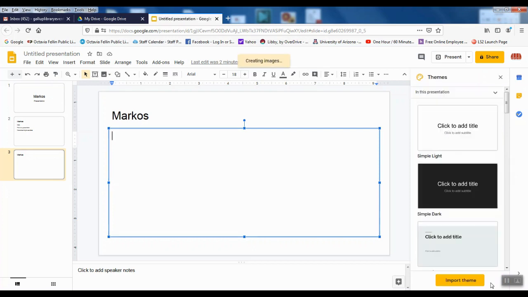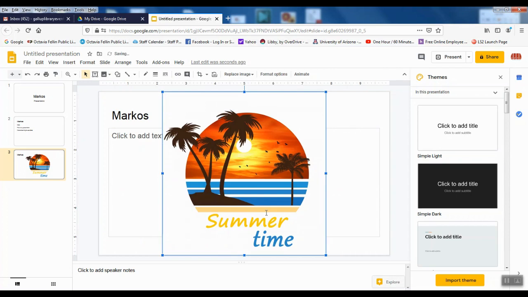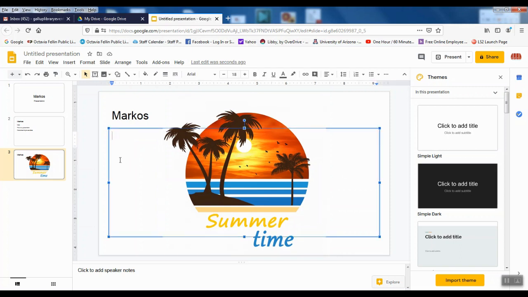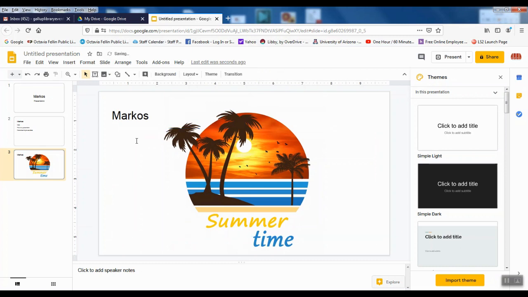Once you have chosen, you click on Insert, and it will insert that picture into the middle of your slide. Notice that this is on its own box. My text box technically is still in the background. I can leave it there. It's not going to show up. You can see on the preview that it's not showing there. But if it's something I don't plan to use, the best thing to do is just get rid of it. So I'm going to click on it, see how it is blue and lit up. If I just press delete on my keyboard, it's gone. So the text box is gone. All that's left is my title and my picture.